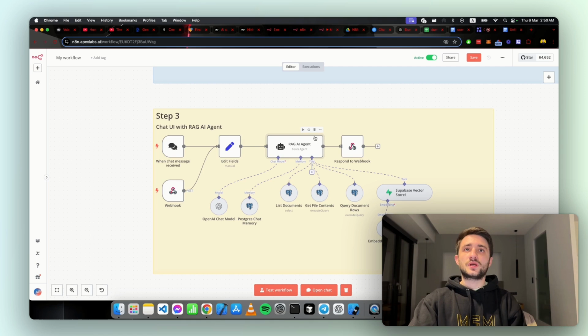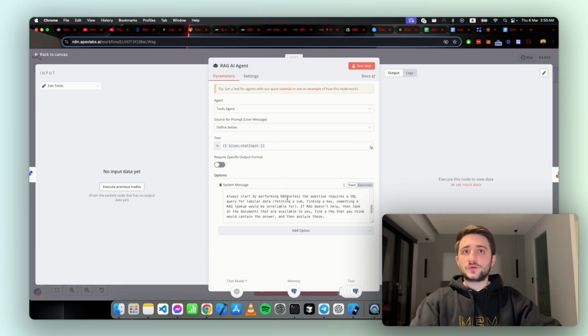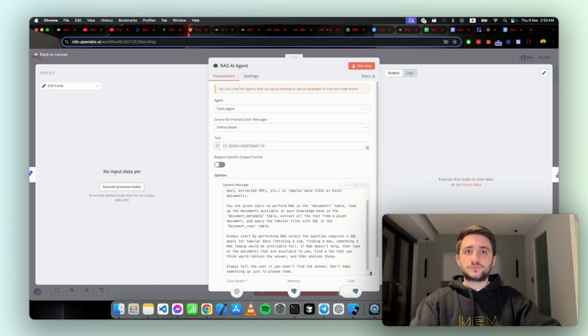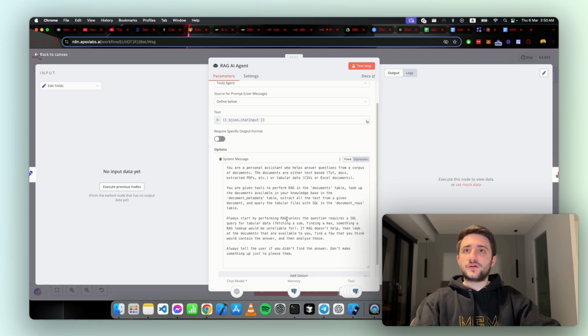And here we use a typical tools agent from n8n. We use the tools one because we have multiple tools. And we have the prompt here. The prompt structure is, as you may see, fairly simple. We are a personal assistant, and you can do RAG, and we describe the documents table.